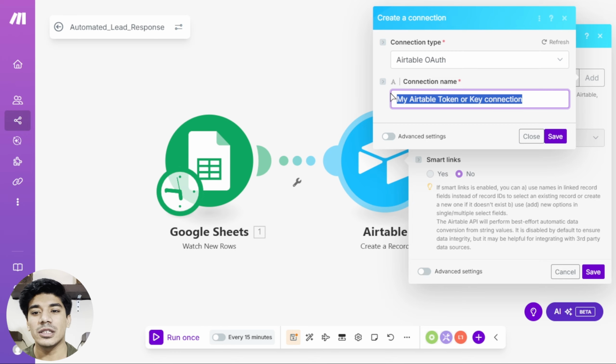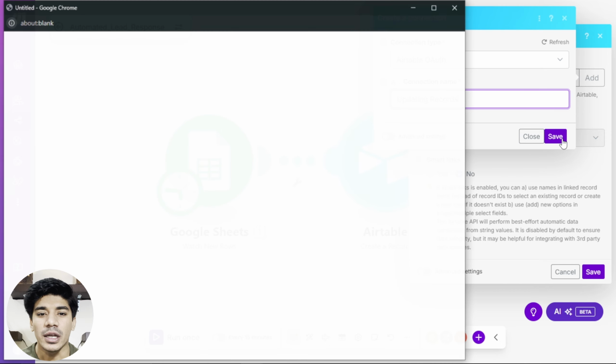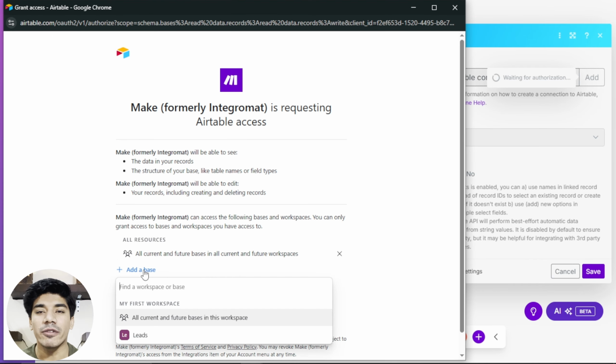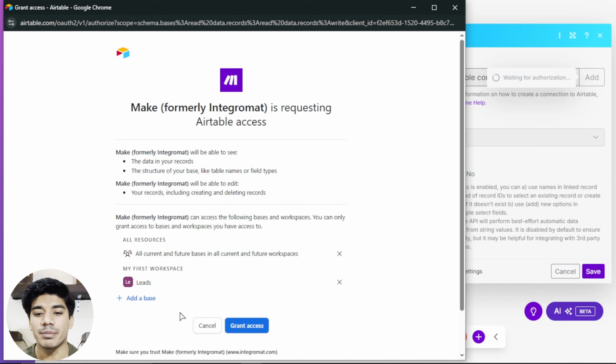So I will just rename the connection here to something like updating records. And now click on save. And now we have to give make.com access to our Airtable resources and base.